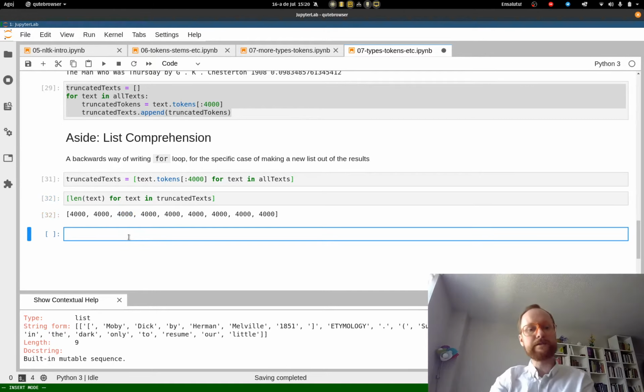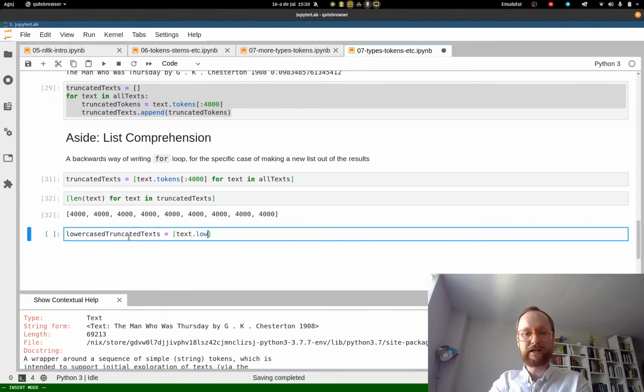I can also do this thing where I could say lowercase truncated texts are, that text lowercase. Is that going to work? No, this is not going to work because it's not a string that we're dealing with now, it's the tokens.